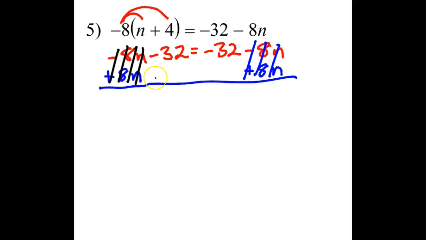Right? There's no more n. N is gone. There's no more variables. The variables are gone. All we're left with is this: negative 32 equals negative 32. There's no x, there's no n, there's no variable anymore. And that's what's peculiar is that, well, how can you solve an equation with no variable?